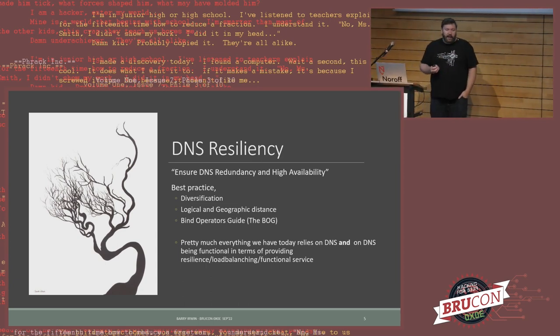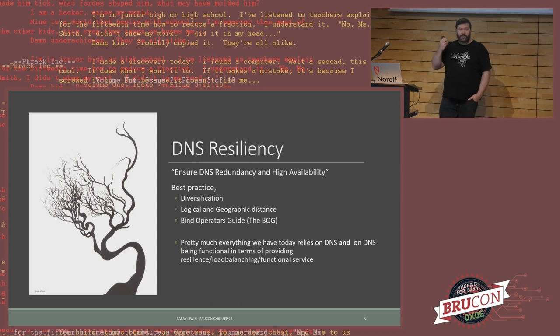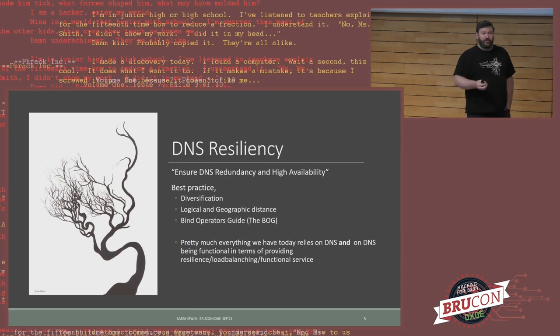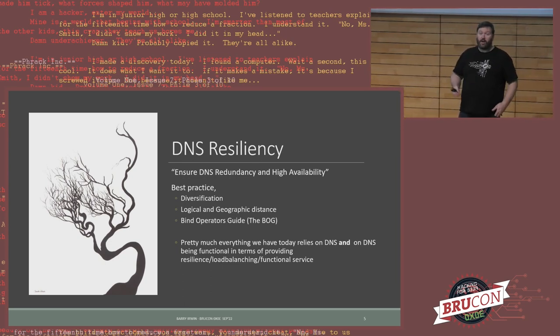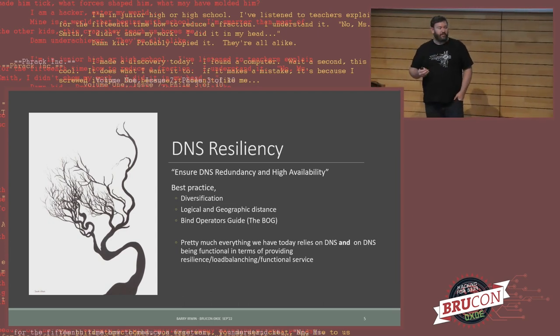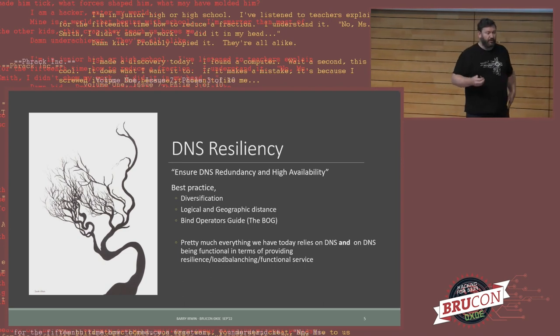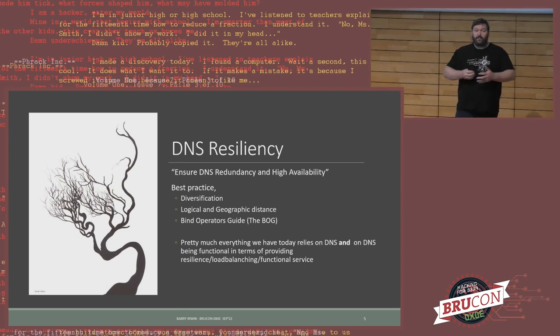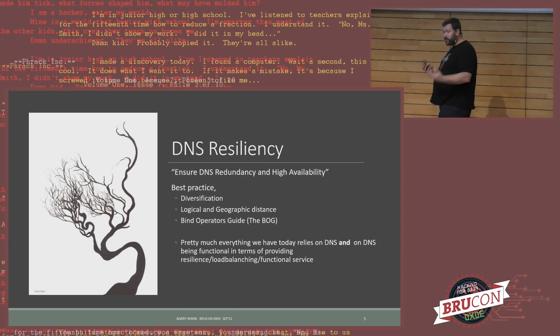So there's a number of well-established practices relating to DNS. The first of these is diversification. Don't have your DNS servers for your domain on .7 and .8 within your network block. Works remarkably well, but what happens when your network block goes down? The worst I've seen is having your two DNS servers sitting on the same hypervisor. Your hypervisor goes down, DNS breaks. And these recommendations are nothing new. So you should have your two DNS servers geographically separated. You should have your DNS servers on separate ASNs, separate IPv4 blocks. That's how you go about building resilience.